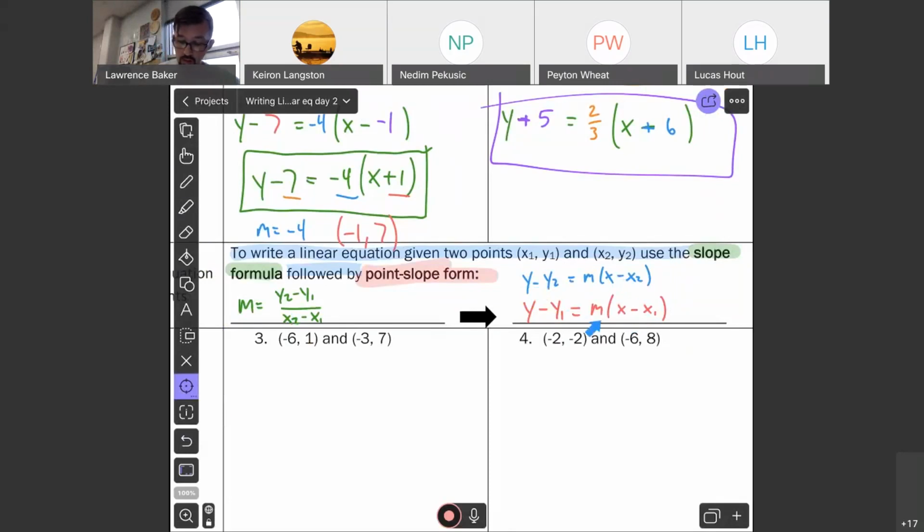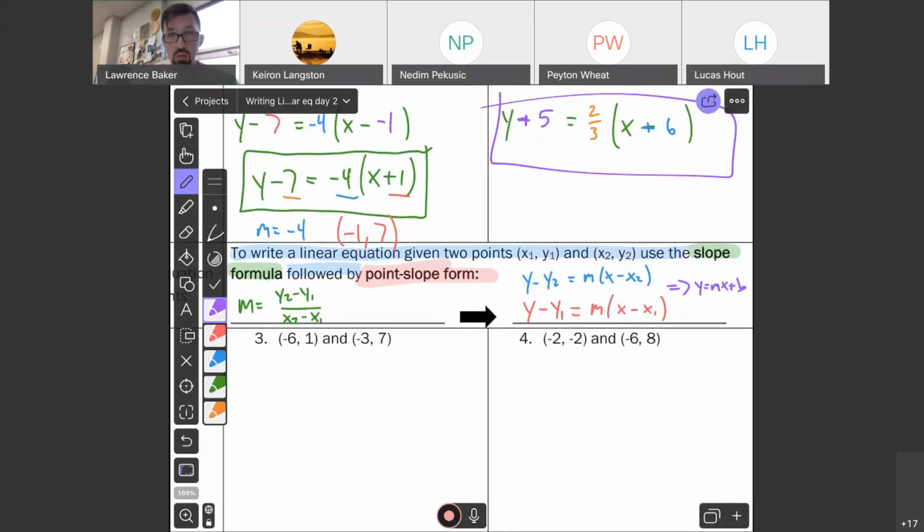We are going to go ahead and turn these both, or either one, into slope-intercept form when we're done. We are going to go finish that. So our answers will look like this. That's why they turn out to be the same, because once you go through the simplifying process, it all turns out to be the same line. So it doesn't matter which one you start with, you'll end up in the same place. But be consistent.